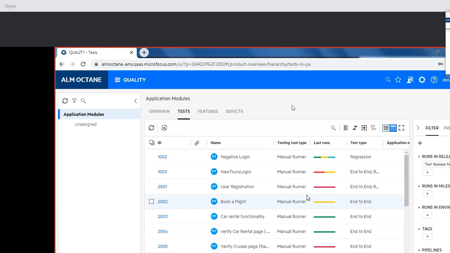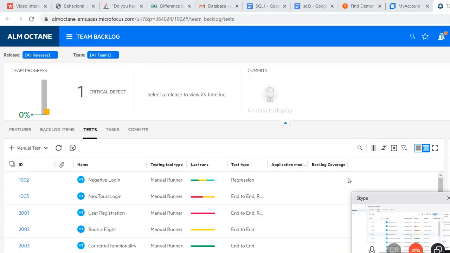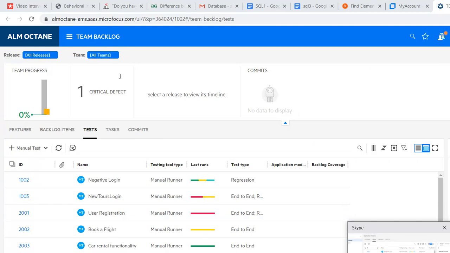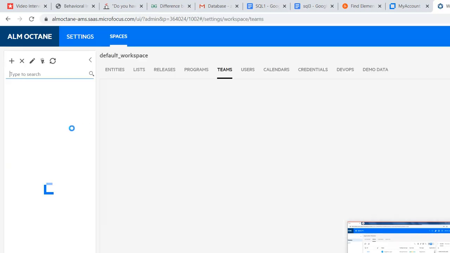So the problem here is that you do not have enough permission to write test cases. So let me give you that permission. Give me 1 second, I'm going there to give you permission. I'm going from my end, from the settings, spaces, and then I'll have to give you permission here.